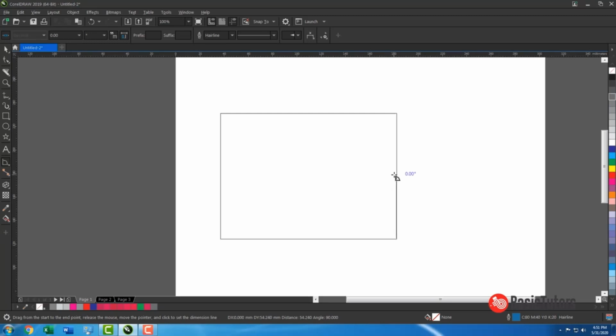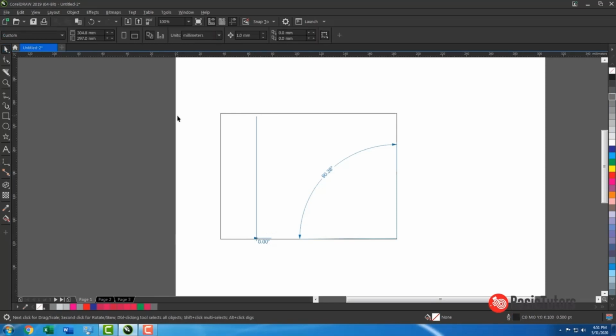Control for constraint, also Control for constraint. This is all about the angular dimension tool. The same applies to vertical, horizontal, and all those dimension tools; they work in this way.